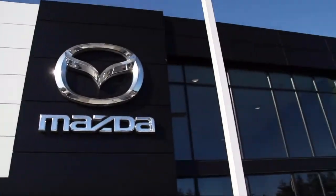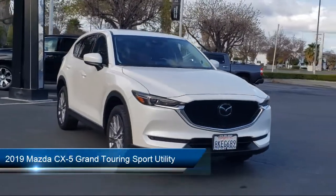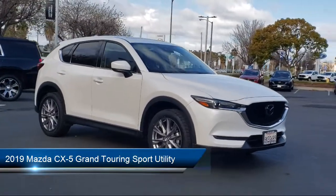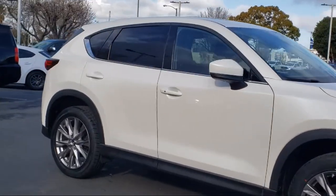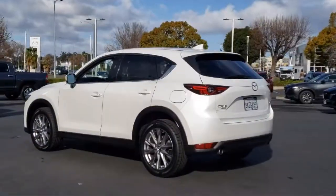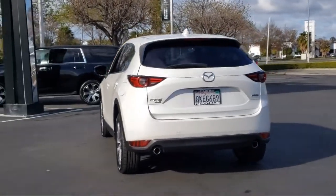Welcome to Fremont Mazda. Here's a look at another one of our certified pre-owned vehicles from our inventory. It comes equipped with heated door mirrors, split fold-down rear seat, rear view camera, keyless entry, fully automatic headlights, heated front seats, rain sensitive windshield wipers, Sirius XM satellite radio, auto high beam headlamp control, dual front side impact airbags, and has less than 30,000 miles on the odometer.